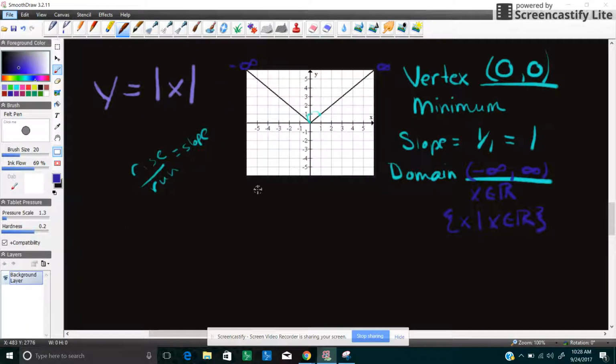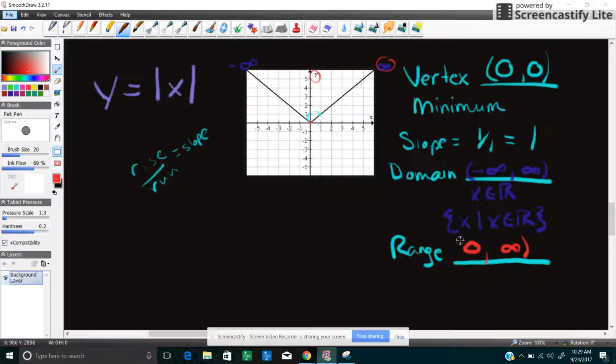The range for this graph is not all real numbers. I know a lot of people, the minute you see all real numbers, you want to put it for both of them. However, in this graph, range is not going forever down. If I look at my lowest point, it's here at the vertex. So my lowest point on y, because remember y is my range, is actually going to be 0. Then if I go up, my highest point will be infinity. So my top number here will be infinity.